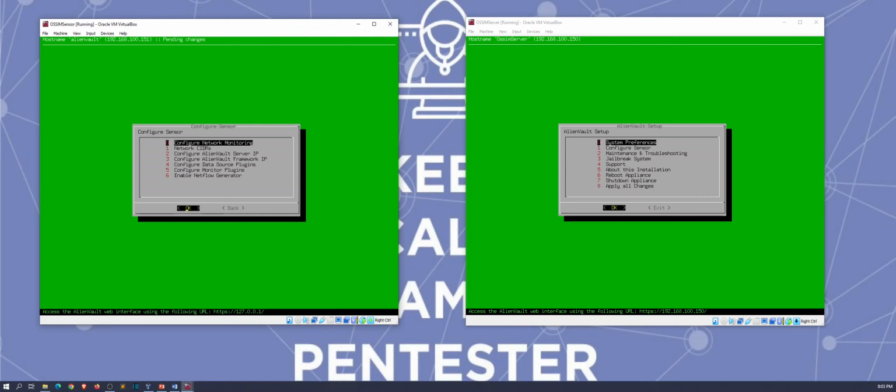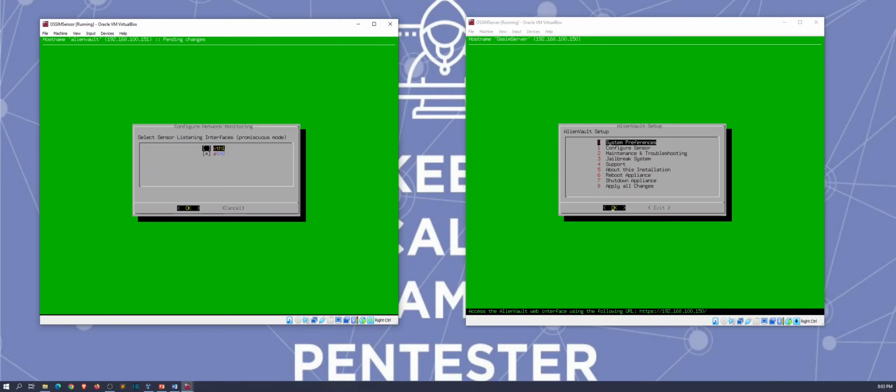Network monitoring. Now let's go ahead and configure network monitoring. The promiscuous mode, if you remember from the previous videos, required us to create two NICs.